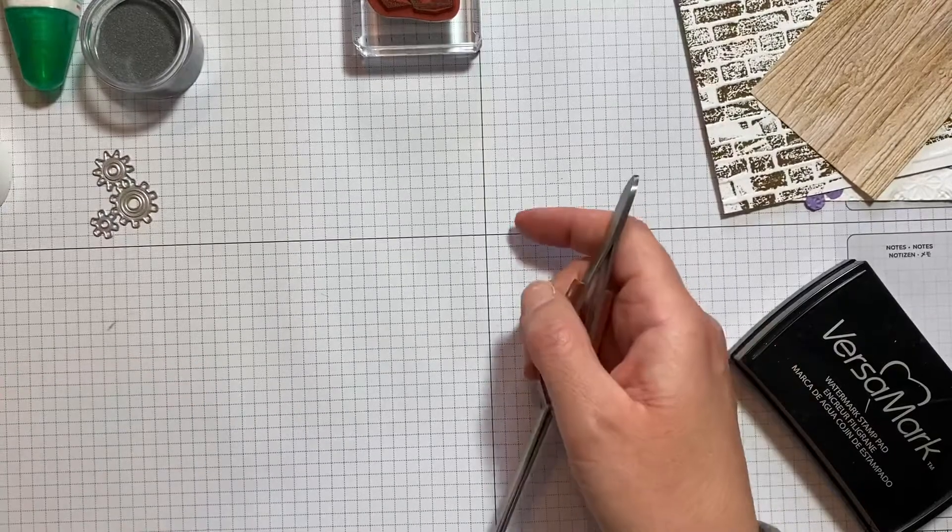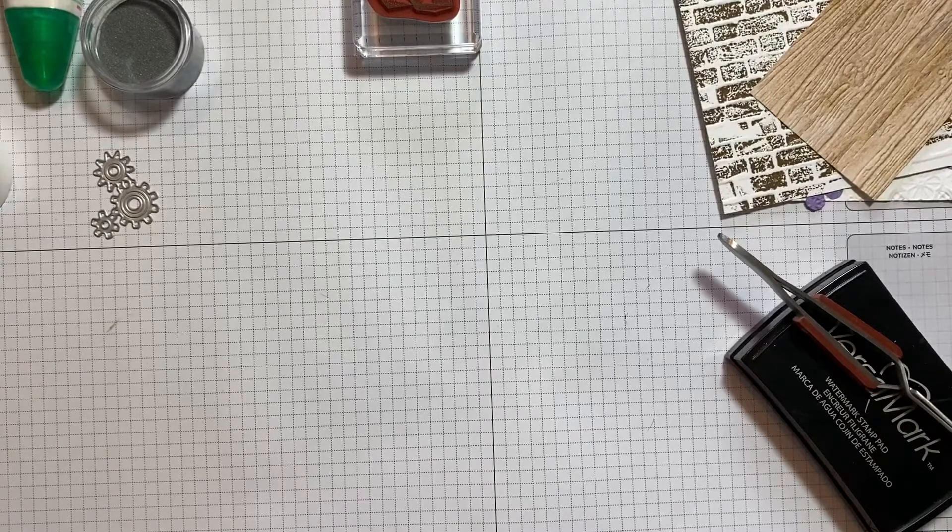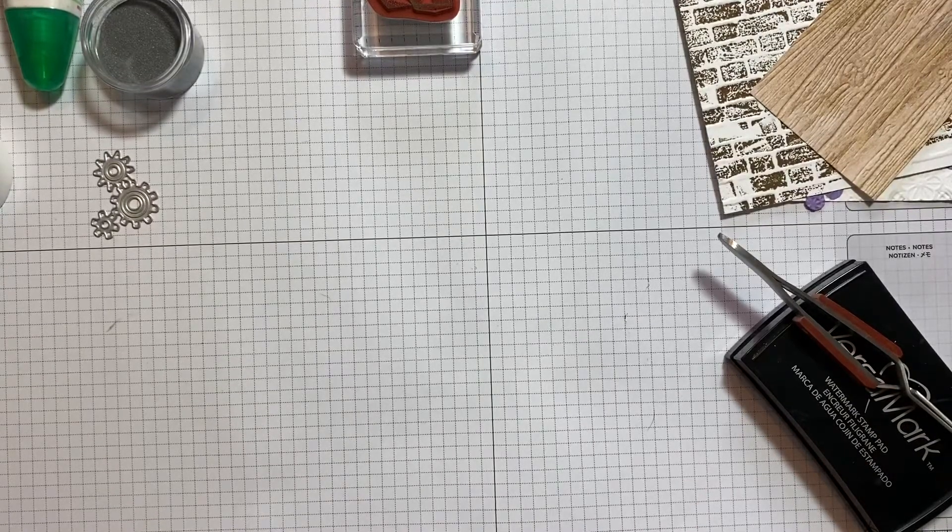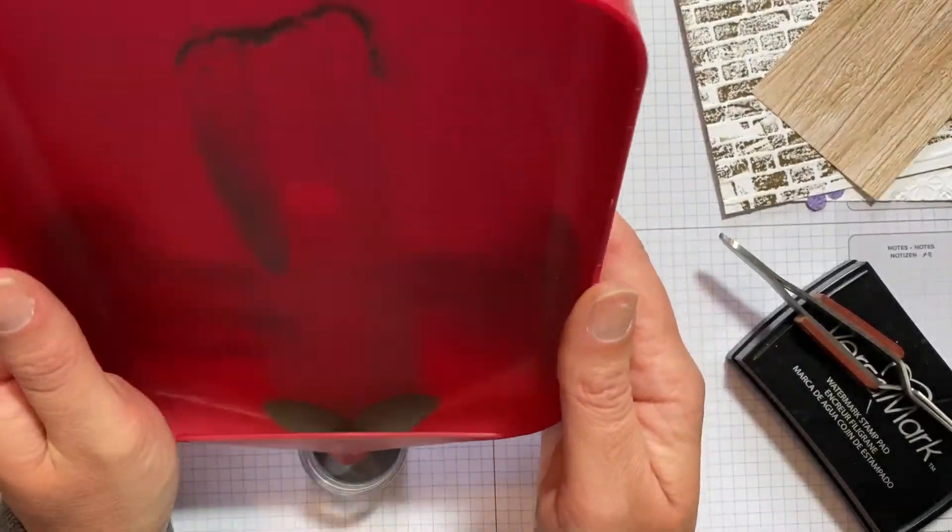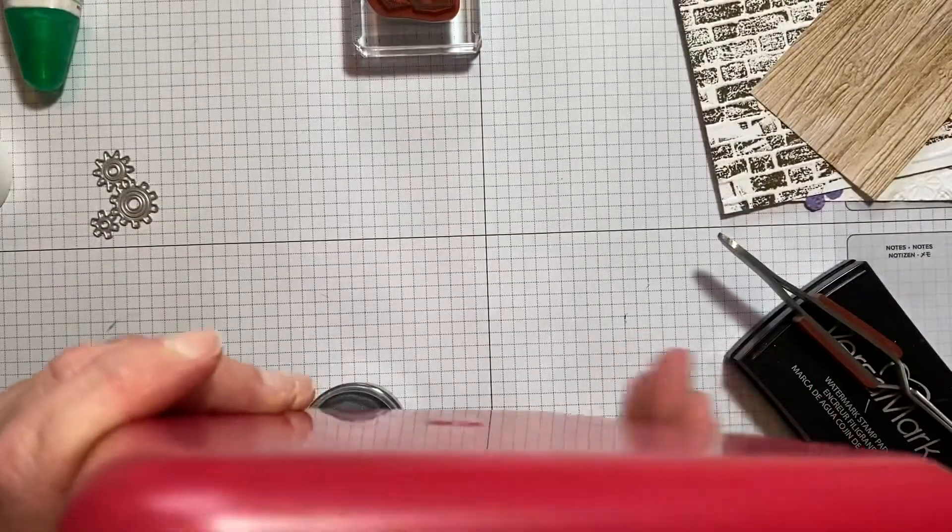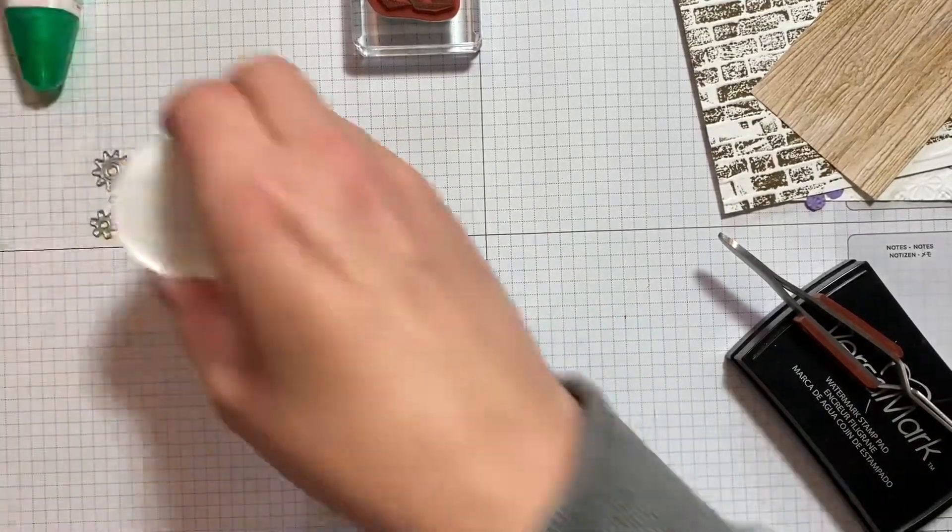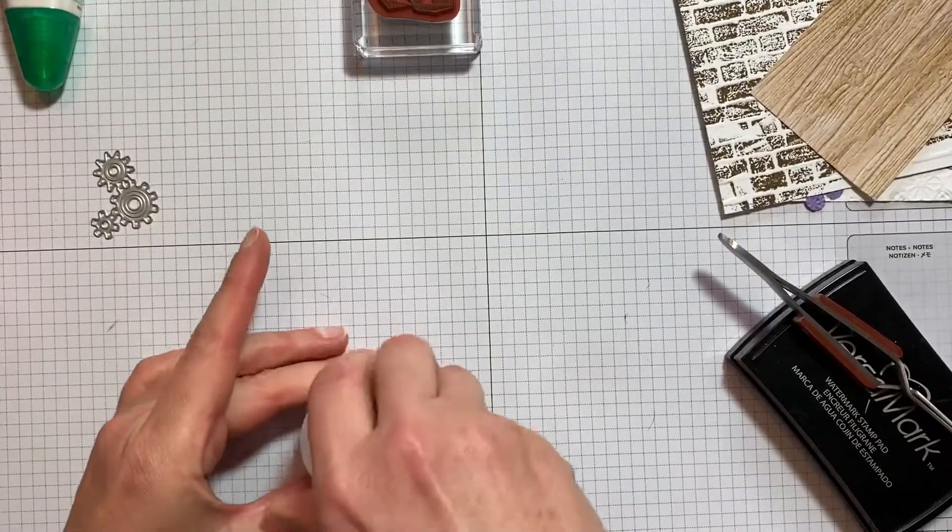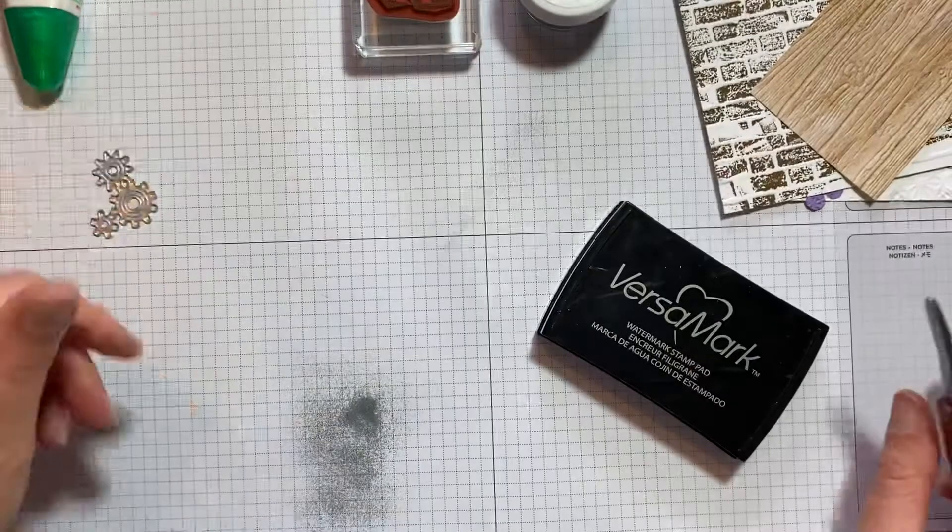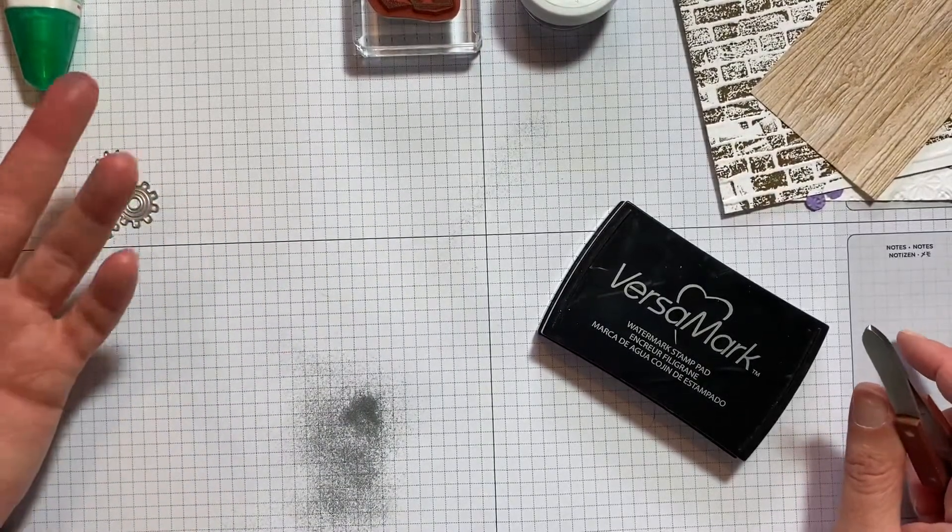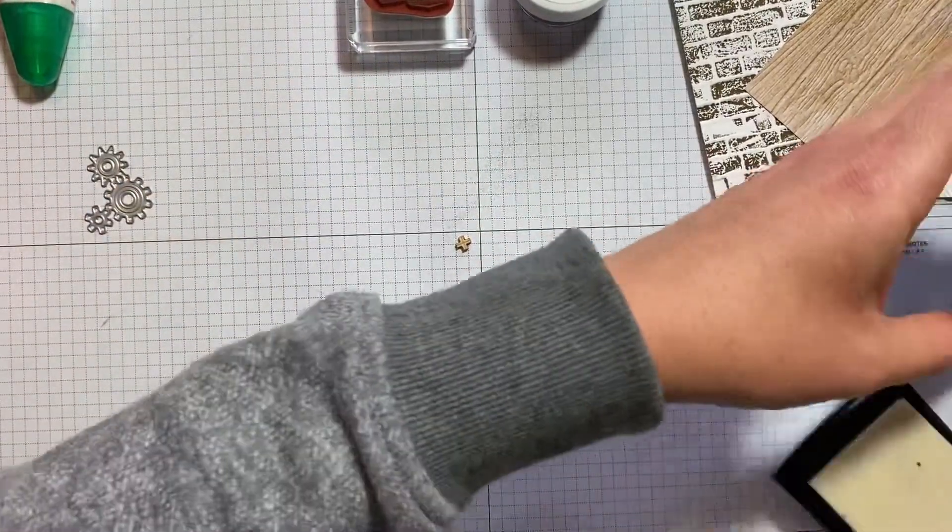So you can do that in any color. If you've stamped something, you can then give it a layer of clear embossing powder just to give it a sheen. That also looks really effective. I'm just going to pop this back in here before we have any incidents or accidents with that. Perhaps use that for the next example as well, just to save getting any—oh, look at that—well, ignore that.